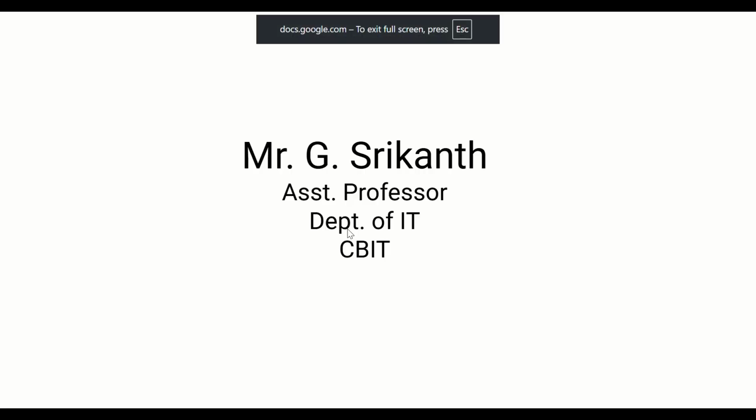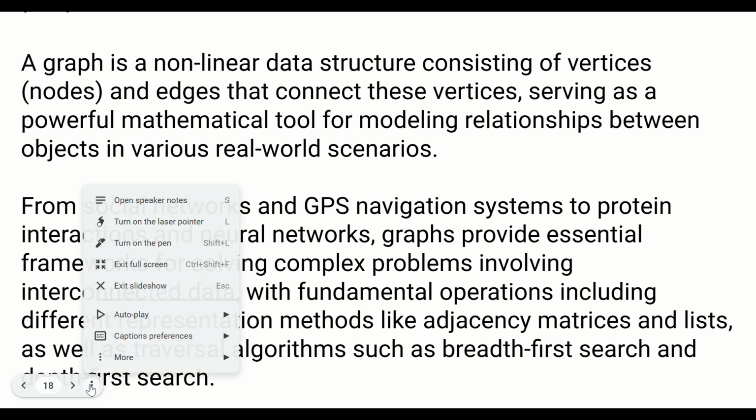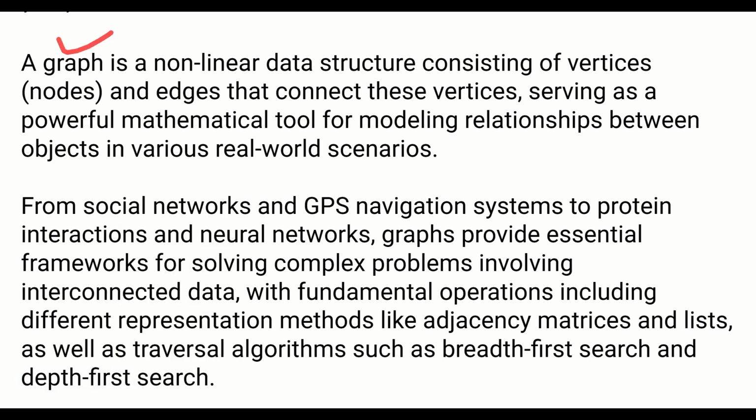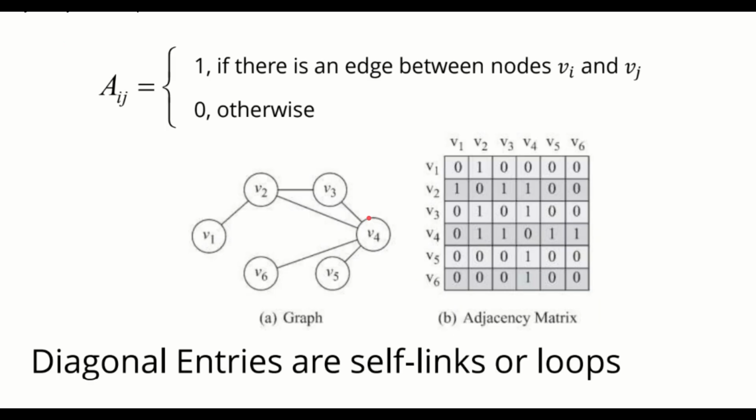In this PPT, we have discussed in the class what a graph is and what its components are. The graph components consist of vertices, which are called nodes, and edges. We have also discussed what the adjacency matrix is. The adjacency matrix entry of i, j is 1 if there is a connection between two nodes, and 0 if there is no connection between two nodes. You draw a matrix for all the nodes.